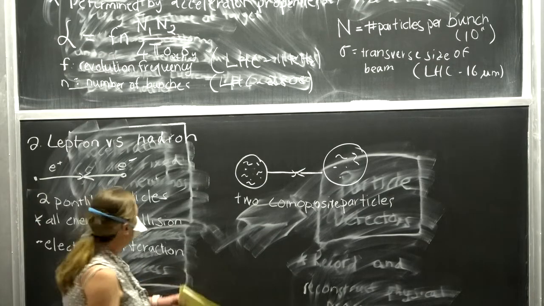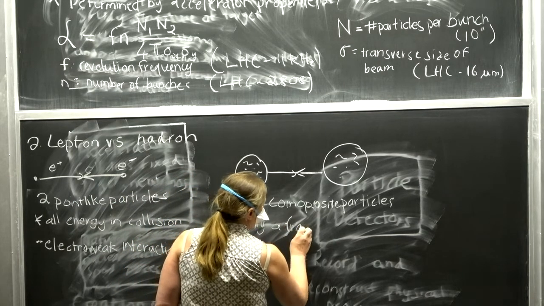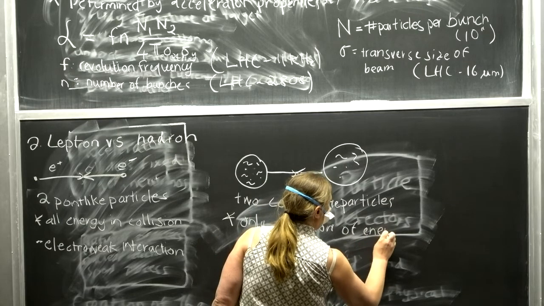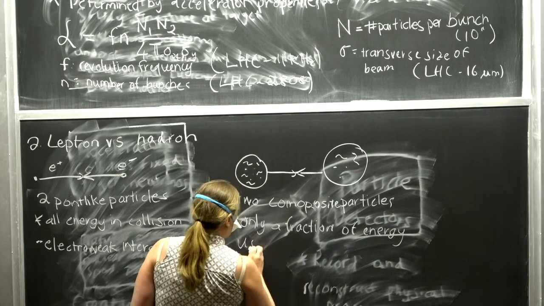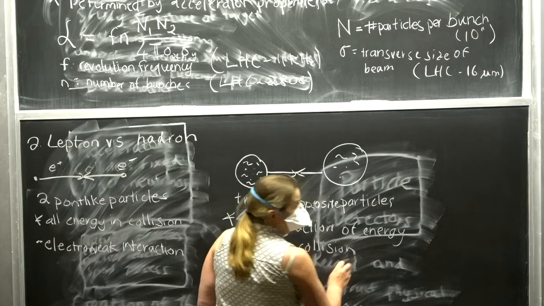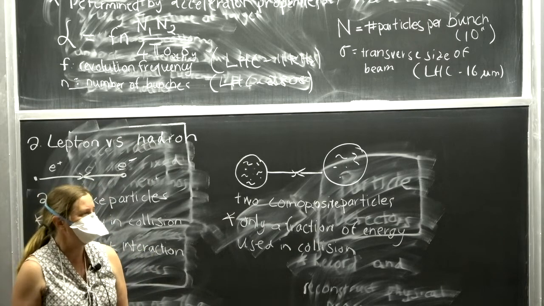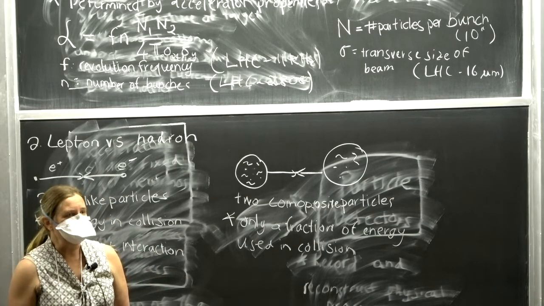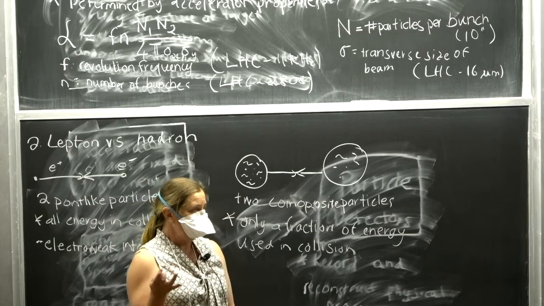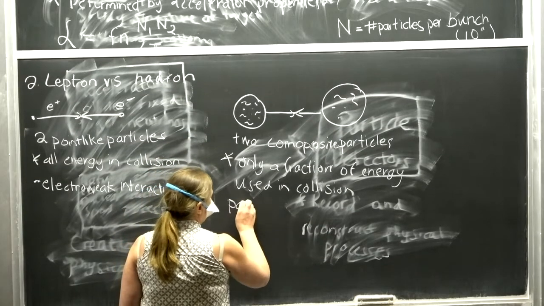But you know what I'm going to write, actually. So 2 facts. What this actually means is only a fraction of energy is used in the collision. So that's one of the annoying features, right? Because if you looked at the formula that I gave you before, you'd say, we have an LHC with 2 beams of 7 TeV proton. Why aren't we probing things in the multi-TeV range? The reason is that it's not actually the protons that collide. It's some parton within them, typically a gluon. And what actually controls this are the parton distribution functions.